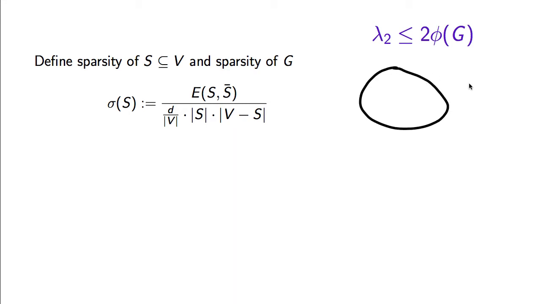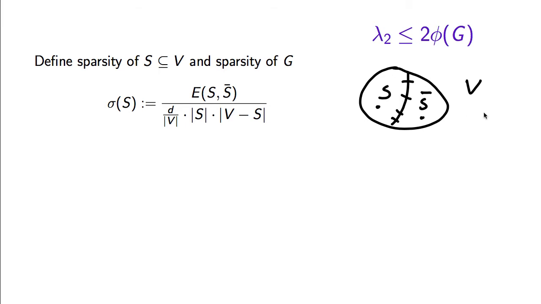This is just a normalizing factor that makes the minimum of this quantity over all sets always at most 1. If this is the set of vertices of a graph and this is a cut, we are looking at the total number of edges that cross this cut, and we divide by the total number of pairs of vertices unreachable from each other if this set of edges gets removed. The meaning of this normalizing factor is that what we are going to look at will not just be the number of crossing edges divided by the number of pairs of vertices, but the fraction of total edges which are crossing.